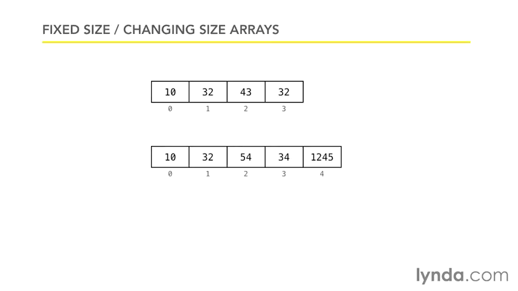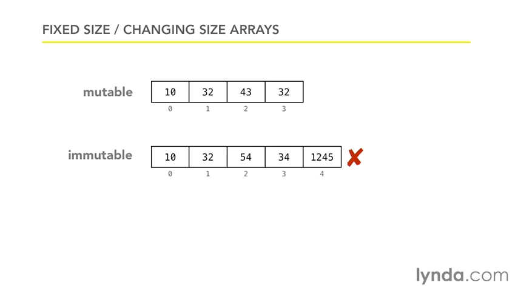But other languages may want your arrays to be a fixed size. You have to know how big it is before you make it. If you make an array that's 5 elements long, you can't change it after it's been made. Now, there's a couple of words you may run into with this idea, that of a mutable versus an immutable object. If something is mutable, it can mutate, it can change, whereas something is immutable, it cannot change after it's been created.